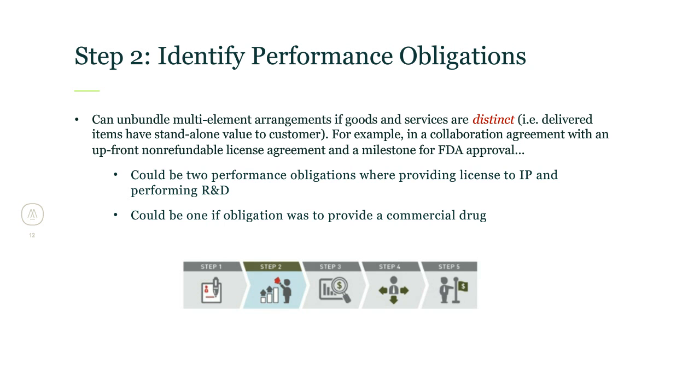So that could be two, or alternatively, and it comes back to what that contract says, if the obligation in the contract, that performance obligation, was to actually deliver a commercial drug, then that's only one performance obligation. So again, coming back to those contracts that we see in step 1 and in step 2, how those things come together, I think that's really, really important to understand.